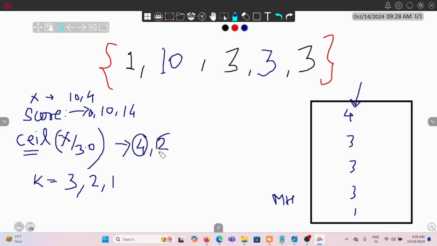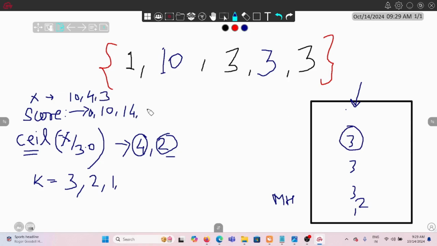So this 2 has to go here because 4 was removed in the operation. I'm removing this 4 and putting back this guy, which is 2. It will come somewhere here, because this is the priority queue. Our k became 1 now, so we again have to take the top element and add it. This time x is equal to 3, right?